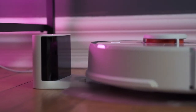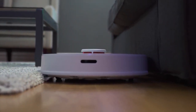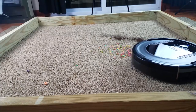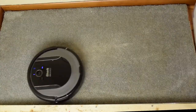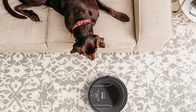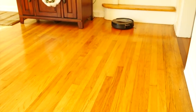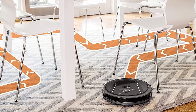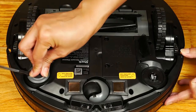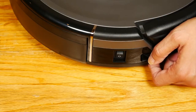The Roborock S5 is definitely better than most of its competitors at its price point and easily competes with pricier counterparts. Number 3: Shark Ion Robot Vacuum R85. If the Roborock S5 is a sleek sports car, then the Shark Ion Robot R85 is a rugged Jeep Wrangler. The top of the Ion is a mixture of dark gray and black with three buttons — Clean, Dock, and Max — and lighted indicators for error, charge level, and Wi-Fi. Hitting Clean on the app sent the Ion Robot off on its way with gusto and a happy chime.